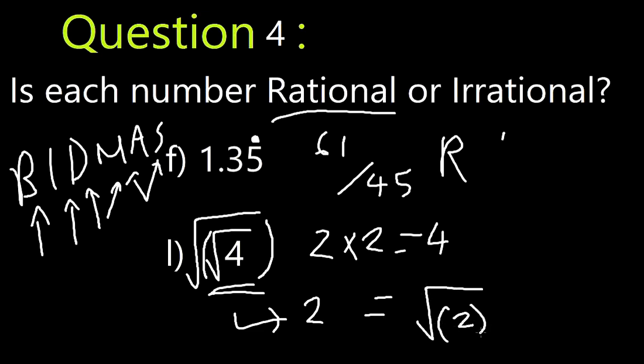Now this looks like a familiar form to what we've had before, and we're going to put that into our calculator. We should know that root 2, when we put it into our calculator, is a very long ugly number. I'm not going to write it out, but that is an irrational number. If you don't believe me, press your fraction button, nothing will happen. So we can therefore say that this is an irrational number. Okay, on to the next question.